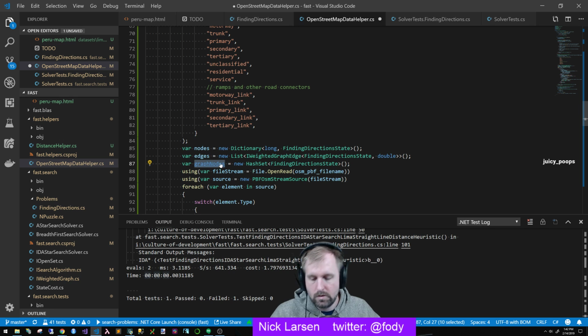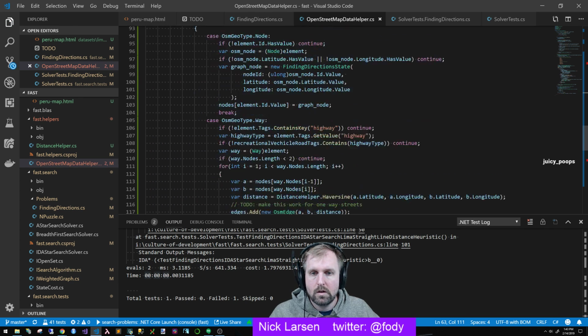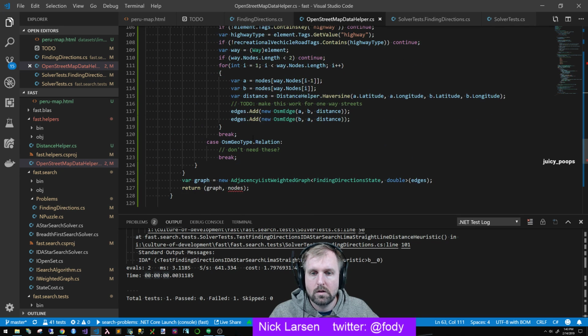Graph nodes is what I want to return instead.